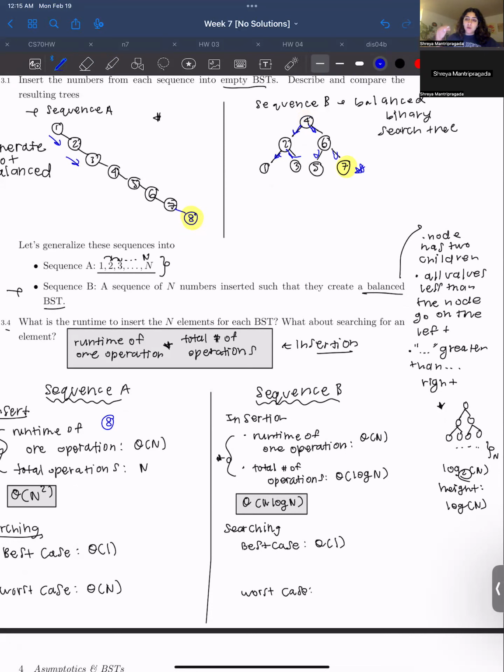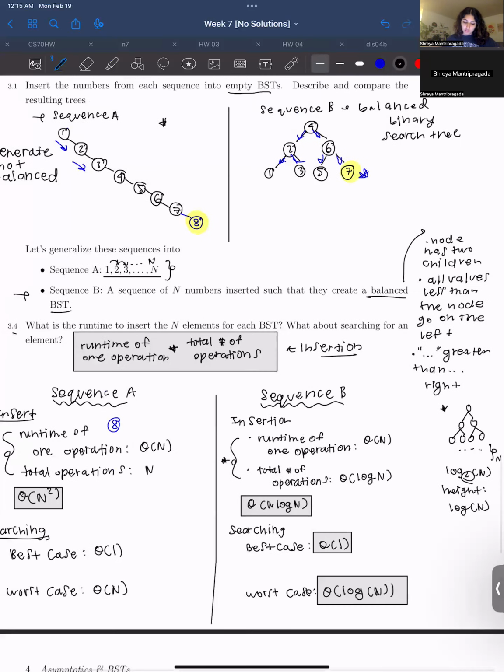So in that case, we're going through the height of this BST. And once again, the height of a BST is always going to be log of n. So the worst case scenario is going to be omega of log of n. And these are both the answers to this question. This also concludes question 3, degenerate.